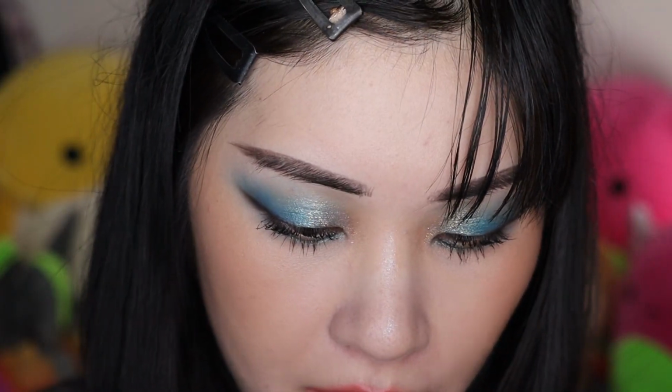I finished off my makeup look with some really basic face makeup since the eyes are pretty light overall. I didn't want to do anything that would kind of overtake my eyes. So I have just mascara. I'm using the Holika Among Us mascara in Define Volume.